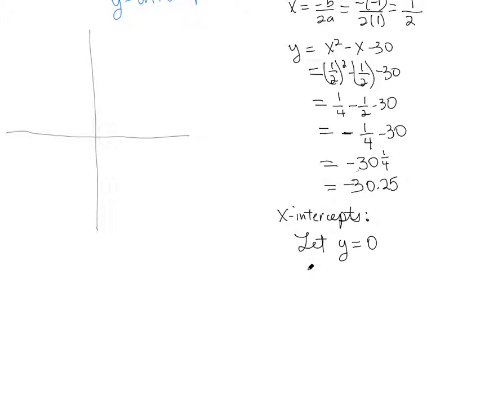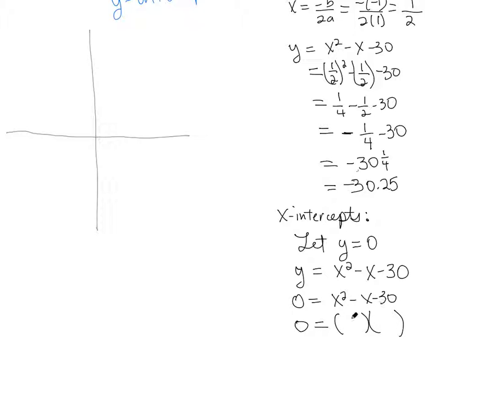Alright, so here we're going to let y be 0, and what we need to do is find the corresponding x-coordinate. We know that all points on the graph satisfy this equation. So again, we let y be 0, and we're trying to find the corresponding x. If y is 0, this equation becomes this, and we need to figure out which values of x satisfy this equation. In other words, we're trying to solve this equation for x.